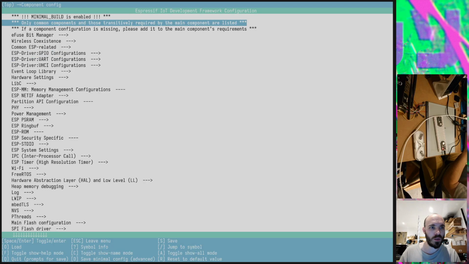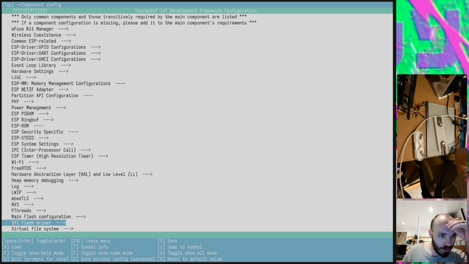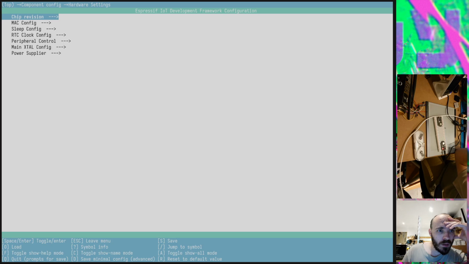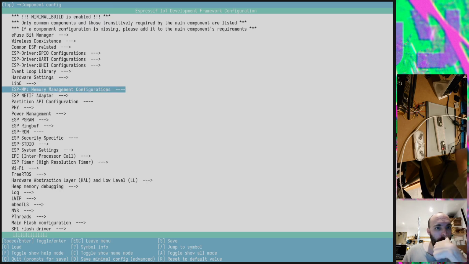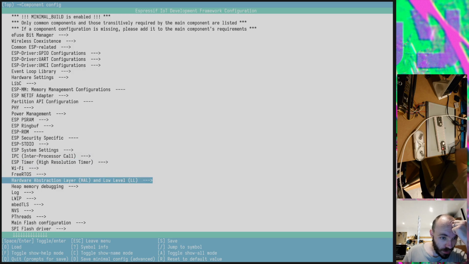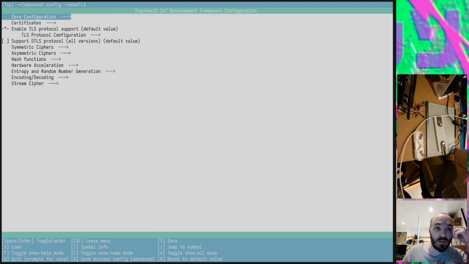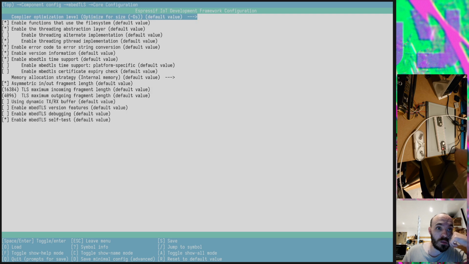Component config cryptographic libraries. Memory management, partition, power management, security specific, STDIO, system settings, Wi-Fi, heap memory, embed TLS is there, pthreads. It is there. Core config. Enable.